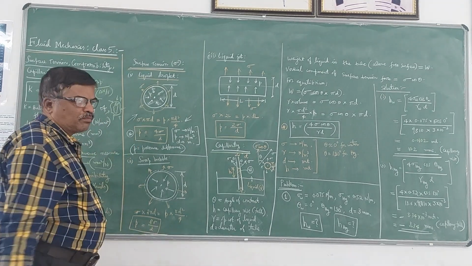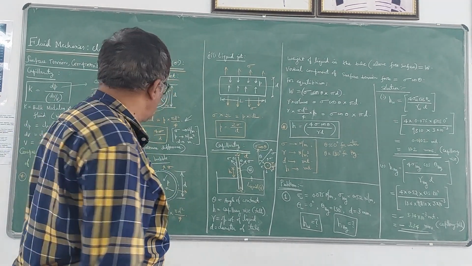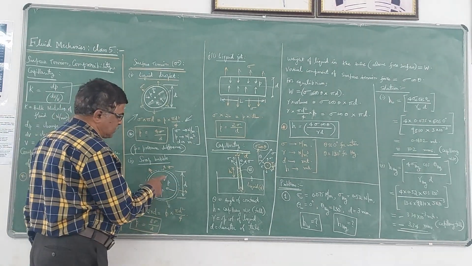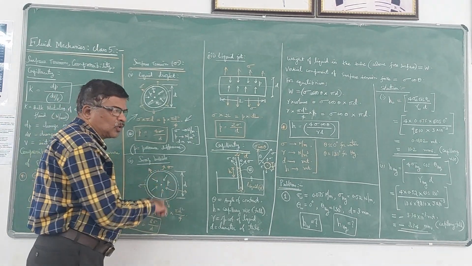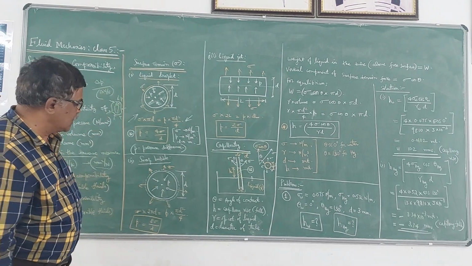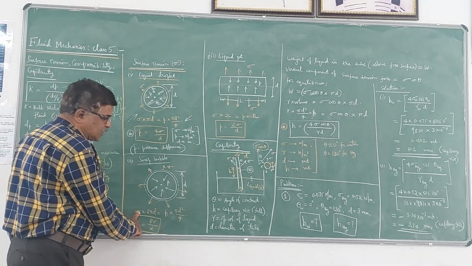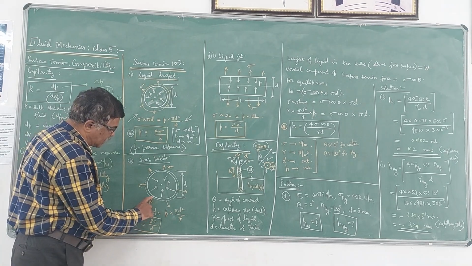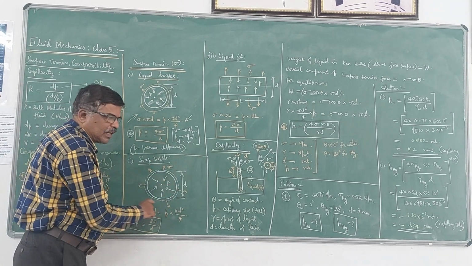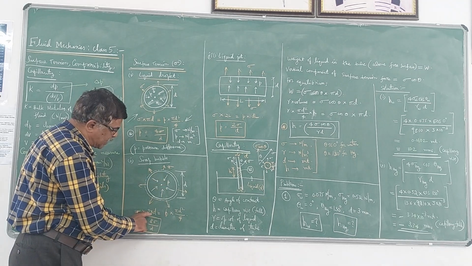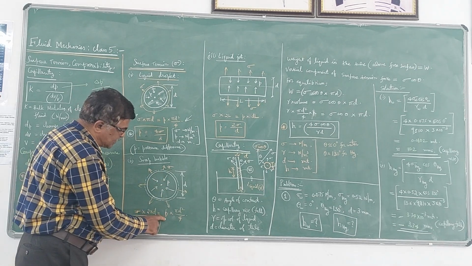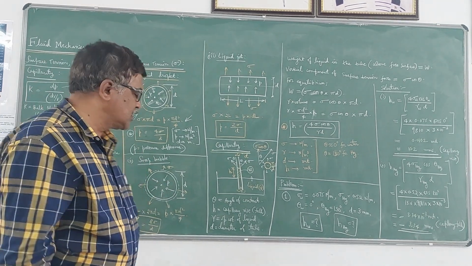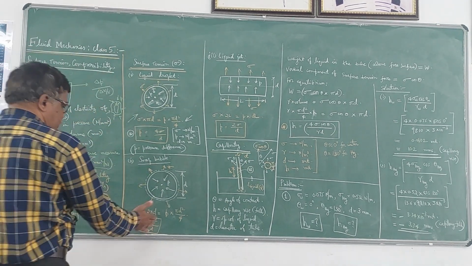In the case of a soap bubble, the second example, you can see a layer formed along the circumference. That means you can observe two circumference layers. Therefore, when you are taking the circumference, the surface tension force will be acting over two circumferential layers. So instead of pi d it becomes 2 pi d, and that should be equated to the inside pressure force. That will be P into pi d square by 4 as usual.